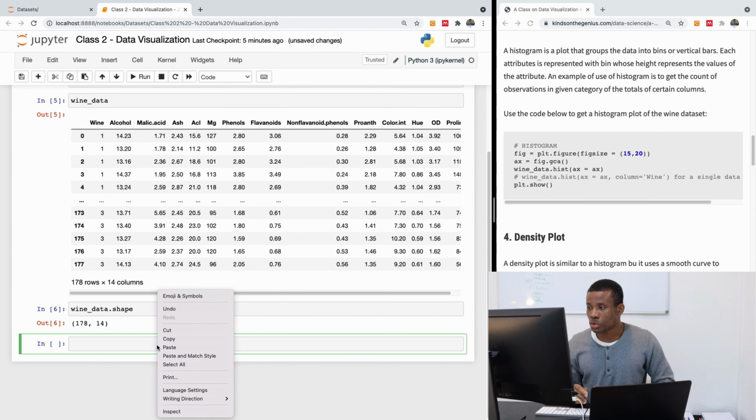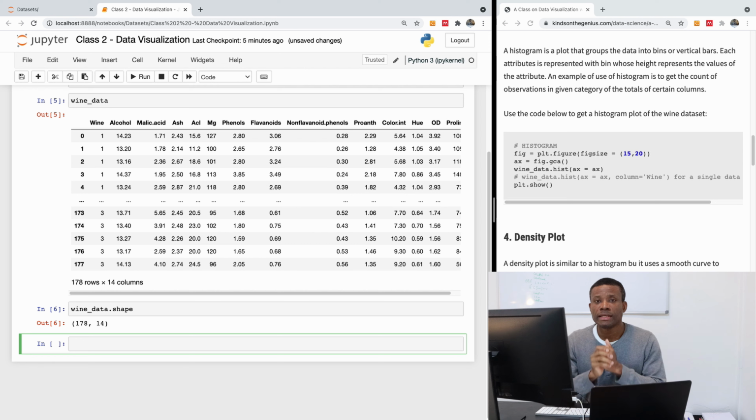So the first one is the histogram, and you have to create the visualization layout of how the histogram is going to appear, because if you don't create the layout, it's going to plot it in a very small space.